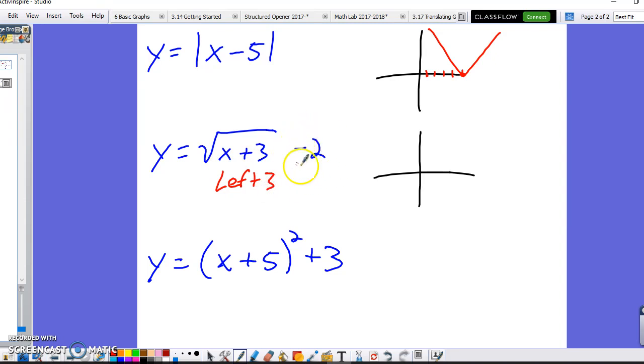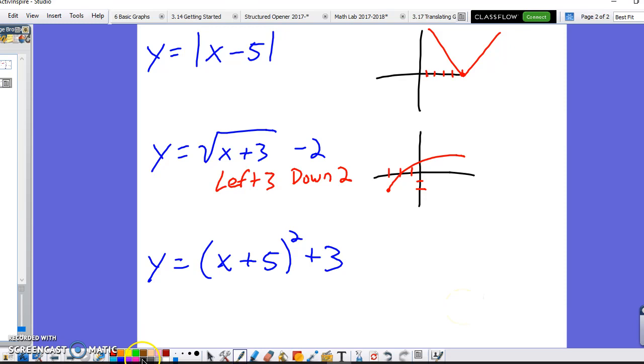And then this number that's with it, it's not inside there with the x, but it's outside here, is going to move in the same direction vertically. So think about on the vertical axis, a -2 would be going down. So I'm going to go left 3, down 2, and put a point there. Whoops. And then just sketch in my swimmer's arm.